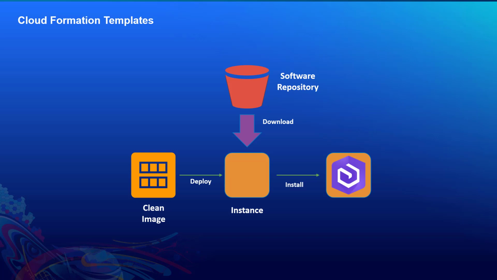So let's talk about how this works at 10.9. If you need to use one of Amazon's clean images, then the way it works is you run our CloudFormation template. Our template will spin up an EC2 instance. And then what it will do, it will download the software from a software repository. This is not something you need to manage. Don't worry about it. We'll download it. And when it downloads, we will install the software and we will continue.